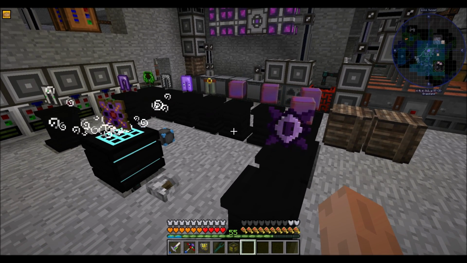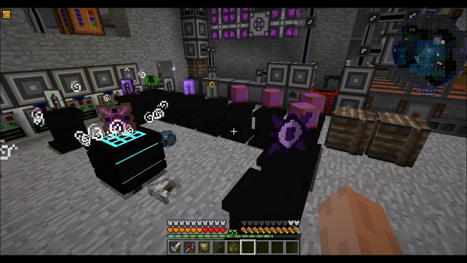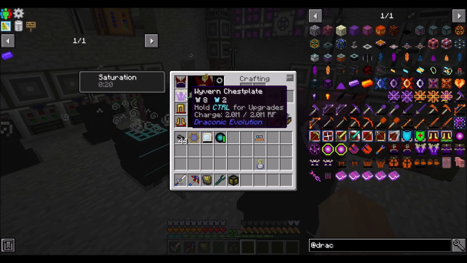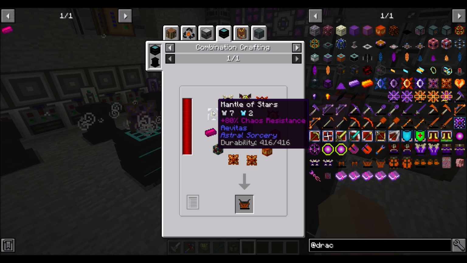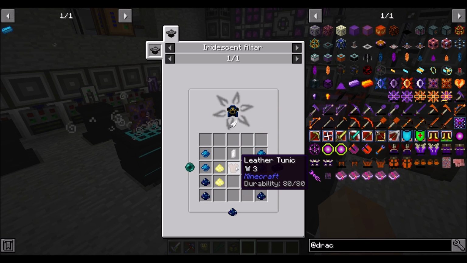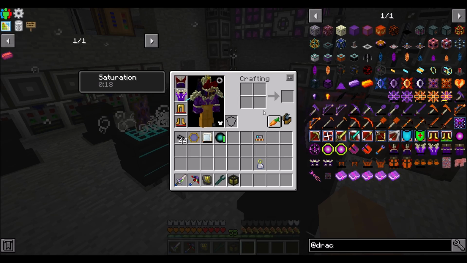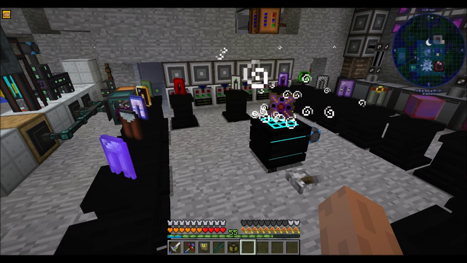Unless the mod pack author changed the recipe for the Mantle of the Stars. But my suspicion is that it's not different. We can take a quick peek, right? Mantle of the Stars. Yeah, no, that looks pretty standard, right? And then this guy is... Yeah, that's pretty standard. That should be easy, right? We can make that happen, I think.